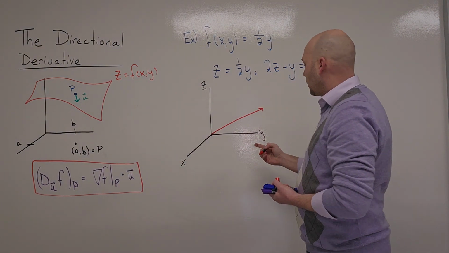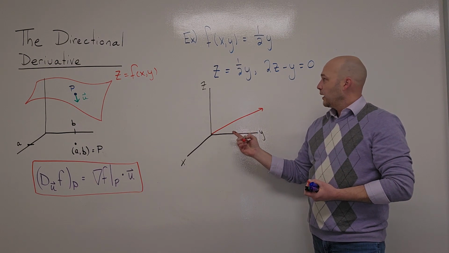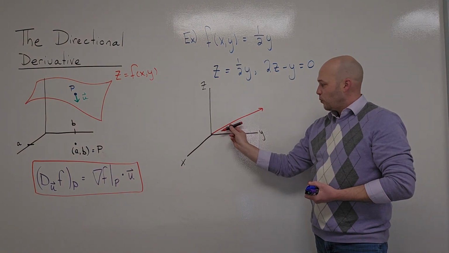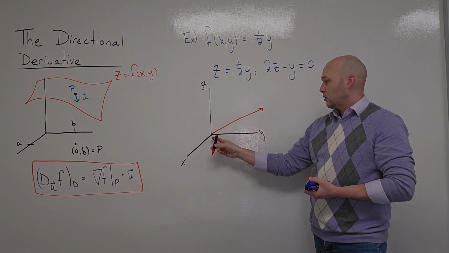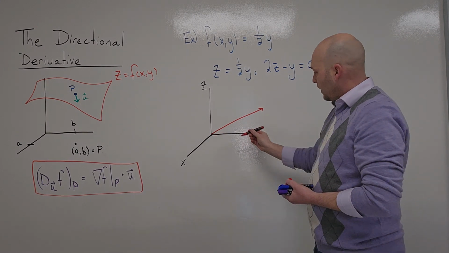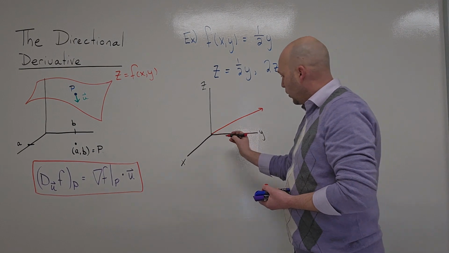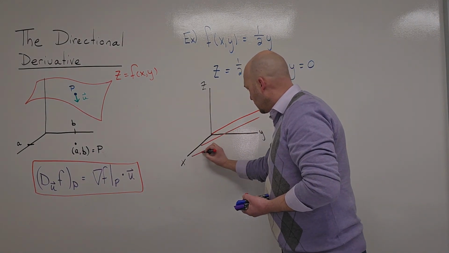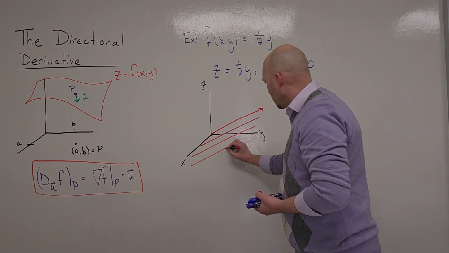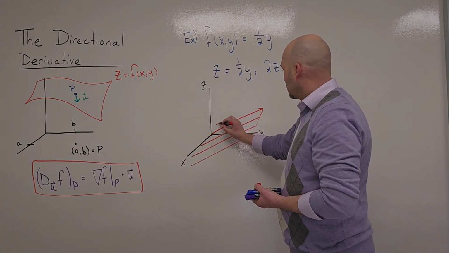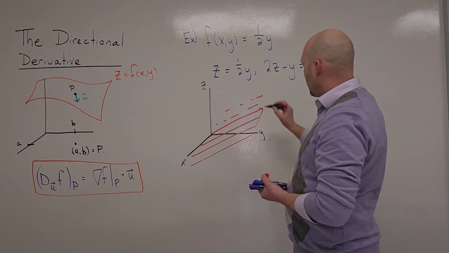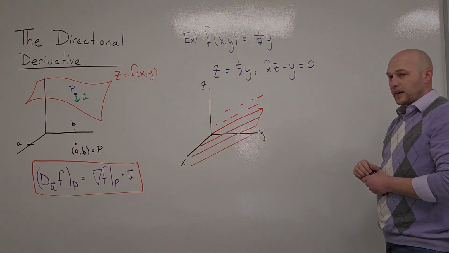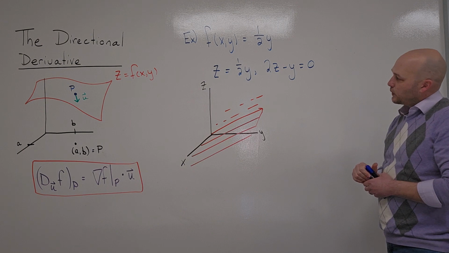Basically, think of that in the xy plane: the graph of y equals 1/2 x, a line through the origin with slope 1/2. And then, of course, that plane comes out of the board, so it's going to look like this. I'm not an artist, but hopefully that makes sense.